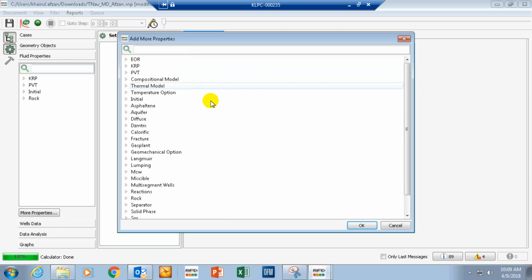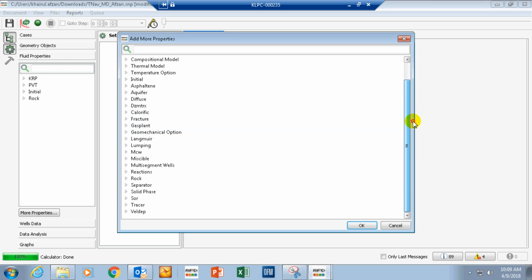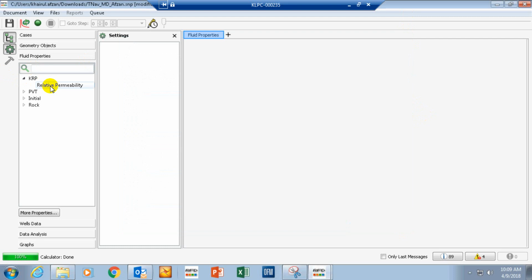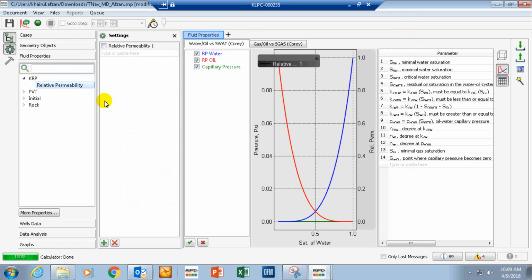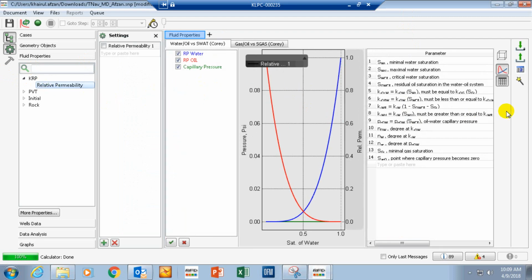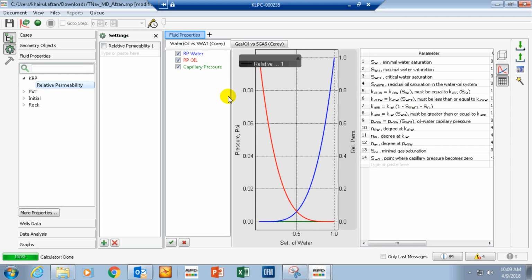So go to RP, relative permeability. You see a default curve. We are not going to use this one. We want to override it with what we already have. So for example, if your field already has a SWOF table, we can easily import that by clicking the arrow going down at the top. Now this icon has changed. If you notice that, the import and export icon has changed.